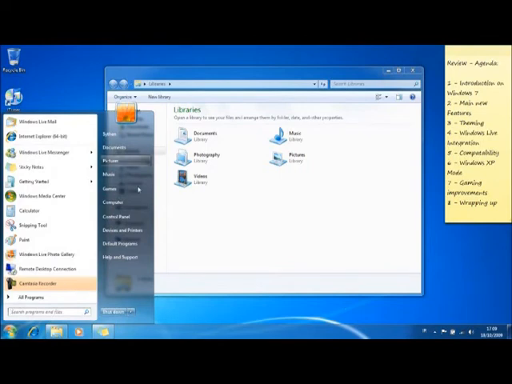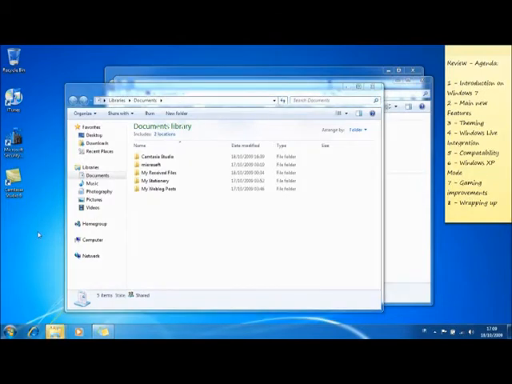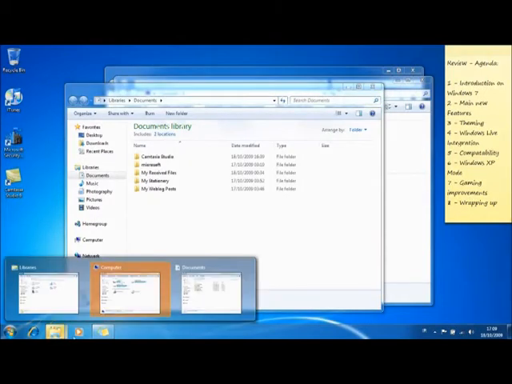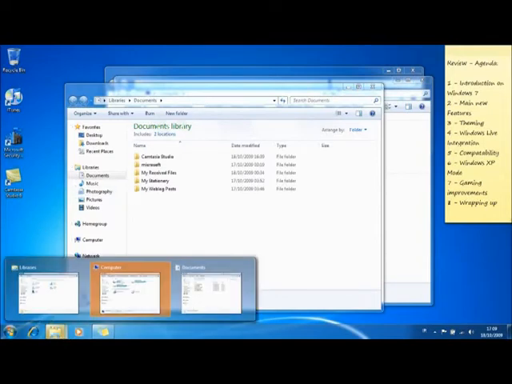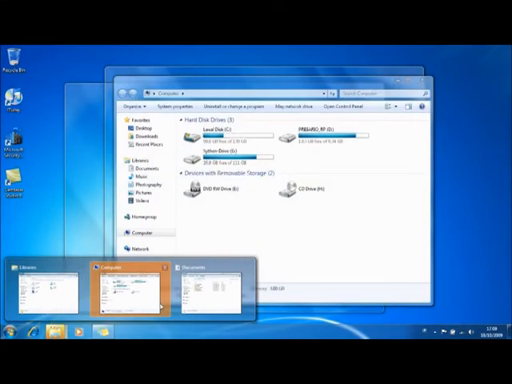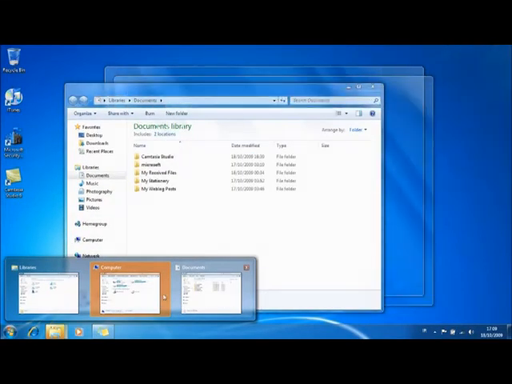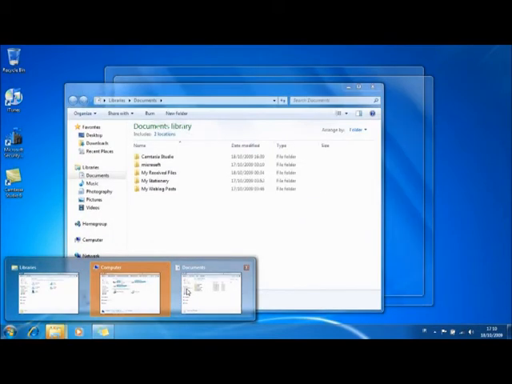Now I'm going to open up a series of different folders just to explain this. So now if you look at the little box down here, you can see that it shows up with 3 different tabs behind it. It shows that you have more than one window open. If you hover your mouse over it, you see there is a ribbon that shows all the different windows that are currently open. The one that is highlighted is the one that you have focused on. If I move my mouse over any one of these windows, you can see it hides everything and just shows the one that the mouse is hovering over. This can be a great way to see which applications you have open before selecting it, and then finally clicking to select it.